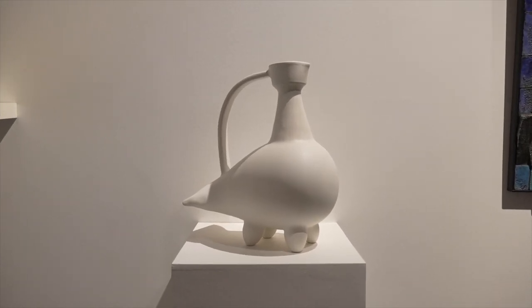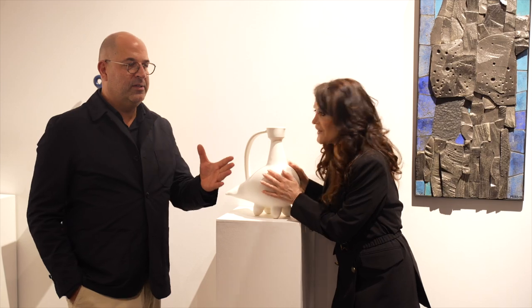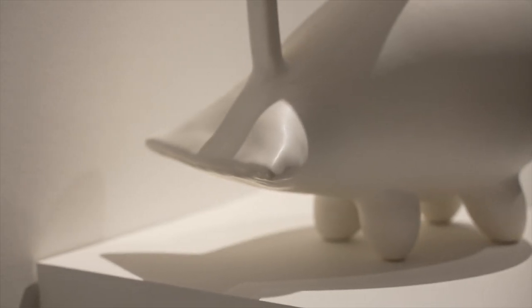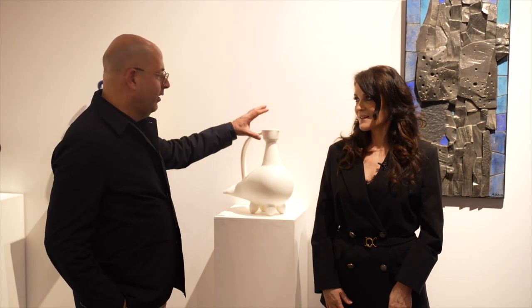Can you show one more piece? This is the Tarasque — a work from 1949, when she got her first electrical kiln and created this satin-white glazing. When Picasso came to her studio and saw it, he said, 'Now it's mine,' so she had to make one for Picasso. This is one of the rare examples without Picasso's decoration — she made the form and gave it to him so he could paint on the ceramic. She created it in 1949 and called it 'Tarasque,' named after the city of Tarascon in Provence, where a legend says a monster lives in a lake — the design is like a monster between a fish and a bull.